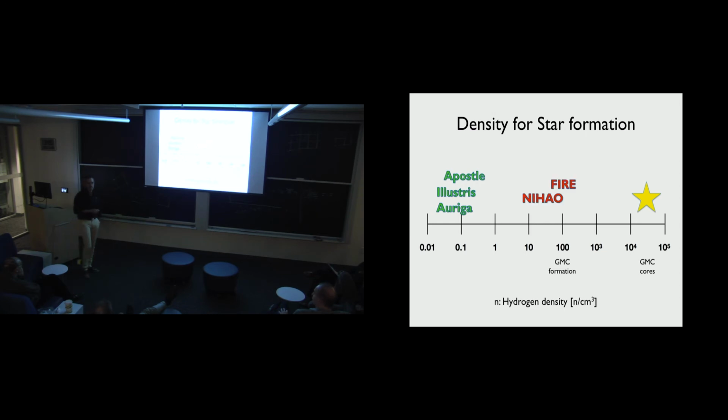But why don't we know just from observations of molecular clouds? I'm a little confused. We know the problem is that nobody can go up to 10 to the 5, but this is a resolution thing. So practically what happens is that we push it as high as we can. We try 10, 50, 100, and results converge. Those groups, for reasons that escape me, use an extremely low threshold. The reason, I know, is that if you use this threshold, the simulation is 5 times faster. So instead of lasting 2 months, it lasts a year. So we spend 3 years doing simulations, so they are cheaper, if you want.